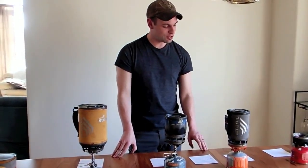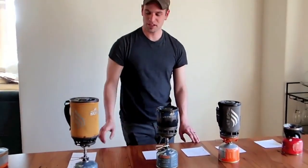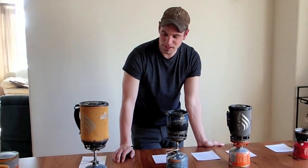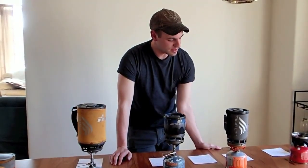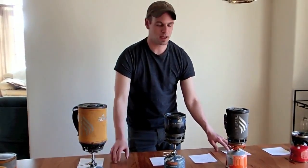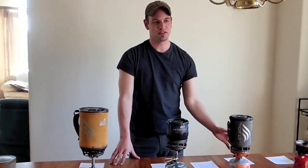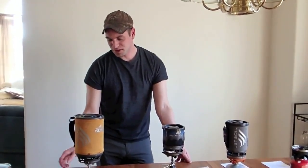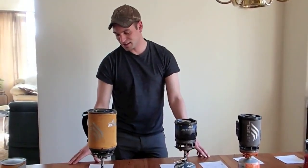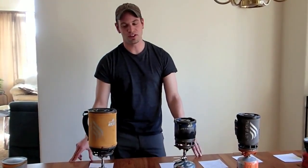When we start going up to 32 ounces — using the Sumo and comparing how the Jetboil compares to the Soto head-to-head — I've modified my current Sumo to accept the 3-pronged Jetboil or Soto. Using the Jetboil stove with the Sumo came out to 4 minutes and 17 seconds using 12 grams of fuel, which is 6 grams per person for two meals. The Soto with the Sumo came out to 3 minutes and 5 seconds — roughly 40% faster.